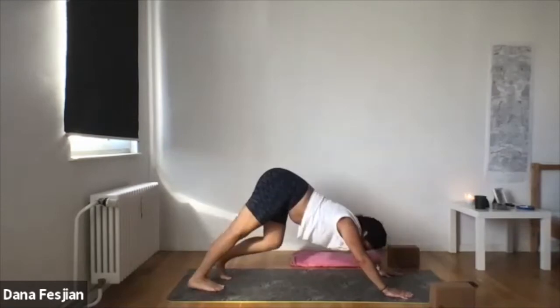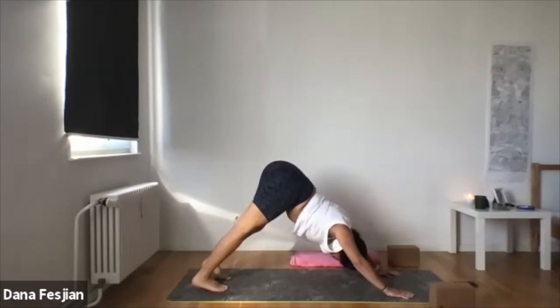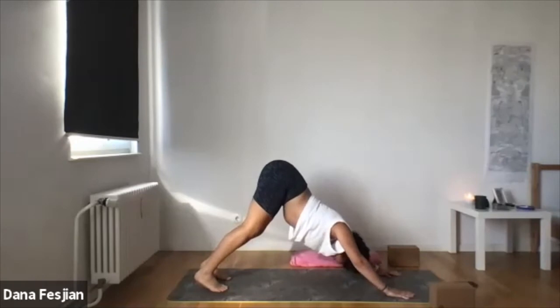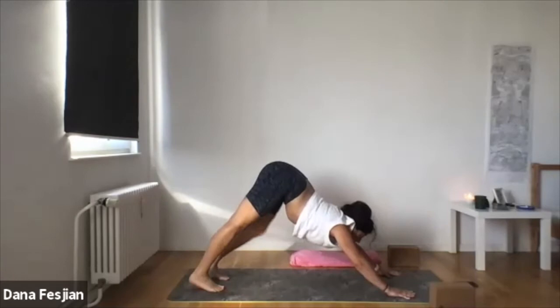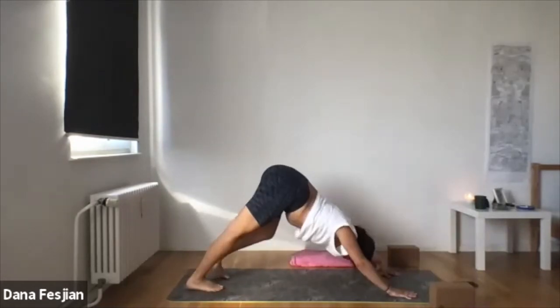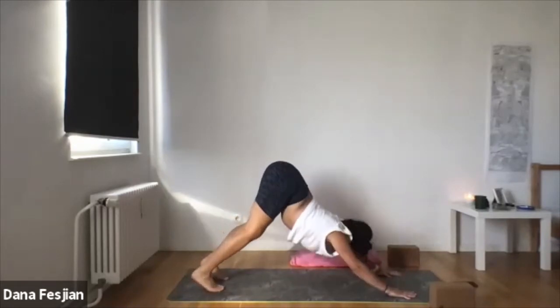Great. Keep going. Feel free to move a leg around here and place it on something. You can try placing it on a couch or a wall and see what that feels like if you sway forward and back or side to side. Take one more breath of movement and then bring your body to a visible stillness, but you still are strongly pressing down with your hands.